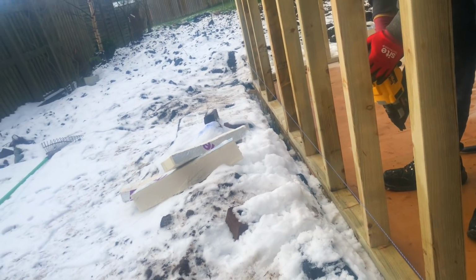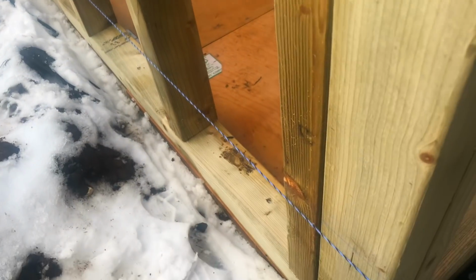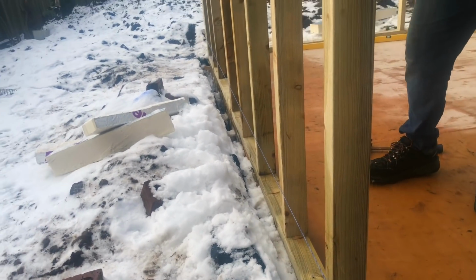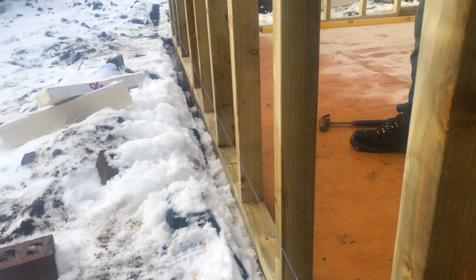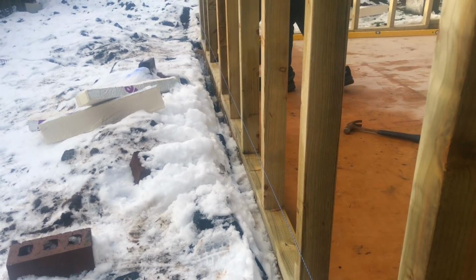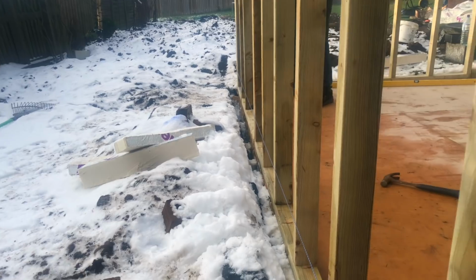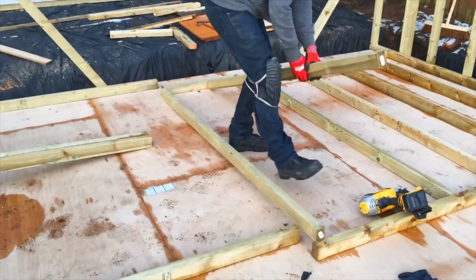Right, so on this section we just put a string line, and we made sure that the string was touching every single upright. So we sent it inwards so we could see space. Go on, Ben, you're alright, you can still see it. We sent it inwards so we could see a gap between the uprights and the string, and then Ben slowly tapped it out, and now every single one is touching, so that gives us a nice straight edge.